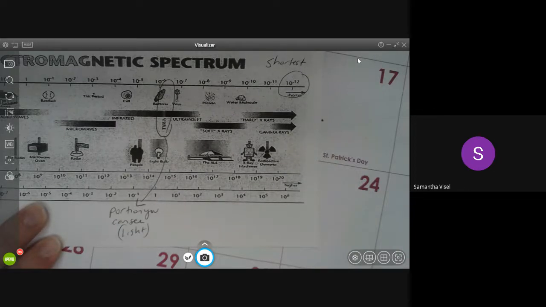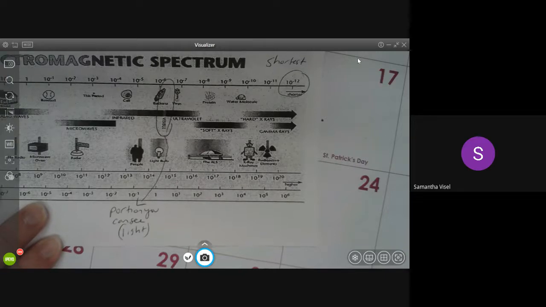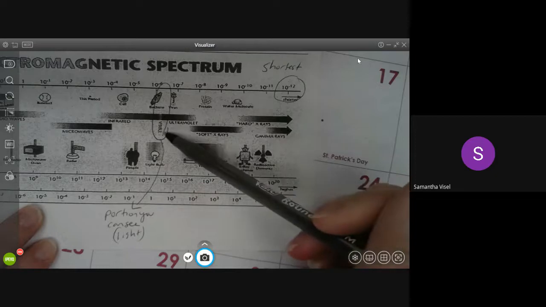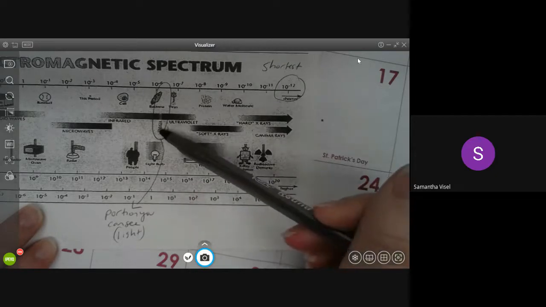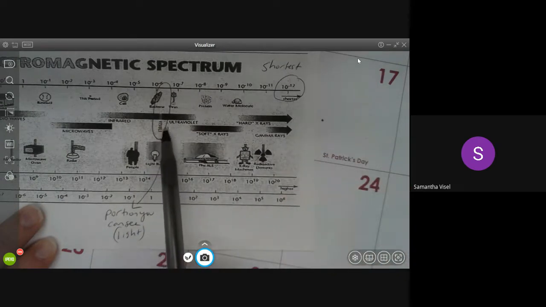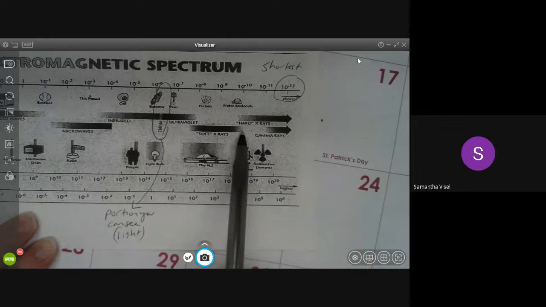We can't see radio waves traveling through the air around us. You don't actually see the X-ray passing through your body, but you turn on a light bulb, you can see the light coming from the light bulb. So this little sliver here is the visible portion of the spectrum. What also makes this little sliver kind of important too is it's at this frequency or after this frequency where our forms of radiation start to become harmful to us.